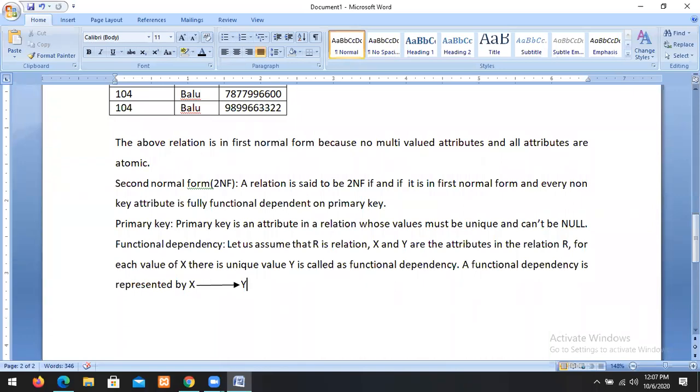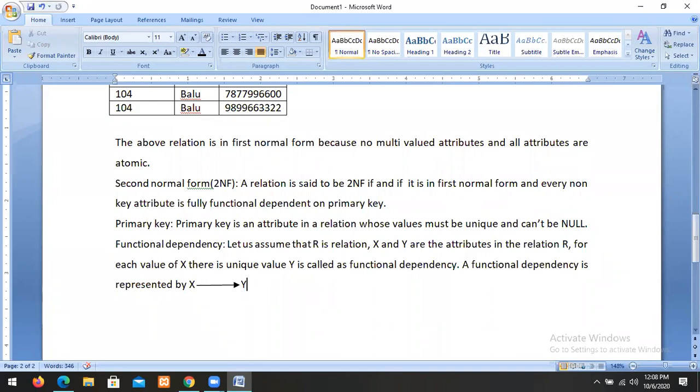So in a relation, X and Y are two attributes. For each value of X there is a unique value of Y. If we say the X value, we can find the Y value, then Y is functionally dependent on X. For example, if you tell the hall ticket number, you can say the name. If you say the name, we cannot tell the hall ticket number because there is more than one student with the same name.